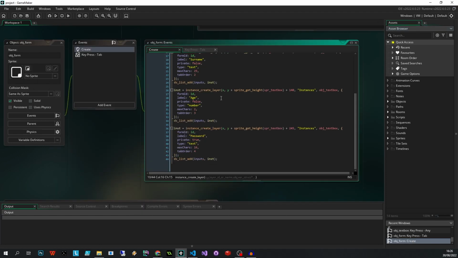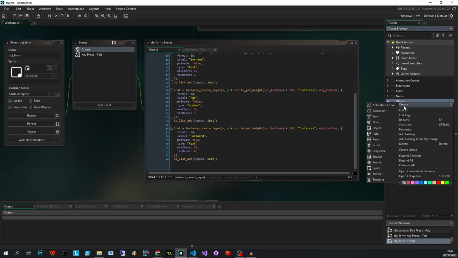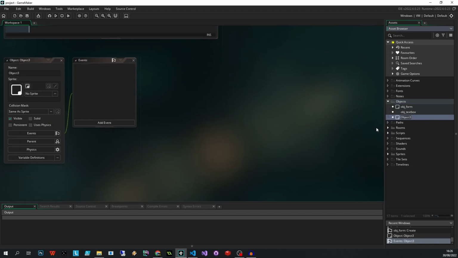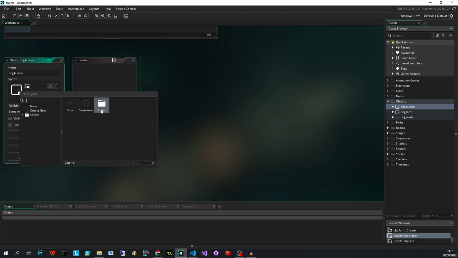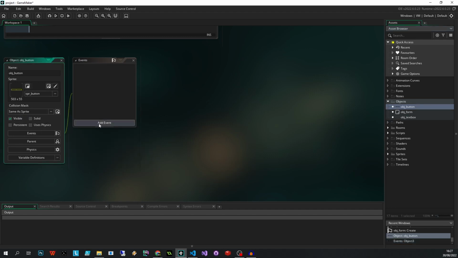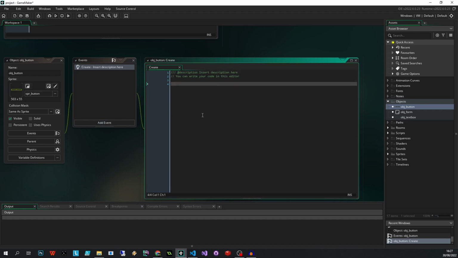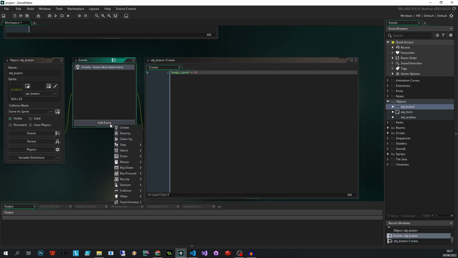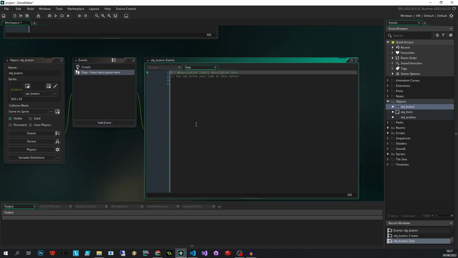Okay, so this is right where we left off. What we want to do is create a button over there. Let's give it a sprites button, and we want to make sure that this doesn't do anything. So let's say image speed 0, and we'll have a step event here.